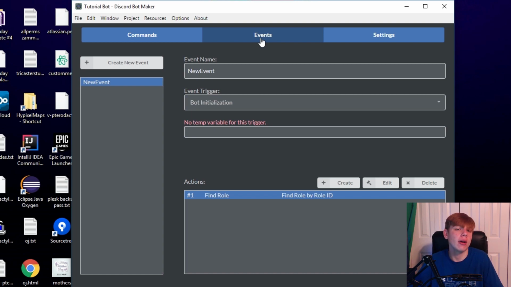So this is useful there, where we can save actions. We don't have to put 700 find channels in a single command because we already found it once in our bot initialization when the bot starts. On interval is cool because we can actually have it run actions every so many seconds, like maybe every 30 seconds, every minute, maybe every second you want to run it. Usually you don't want to do that. It's very frowned upon, but you can do cool stuff like that.